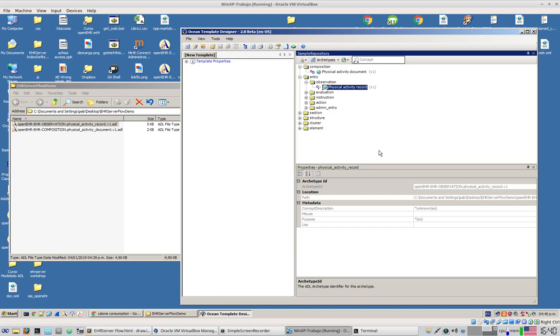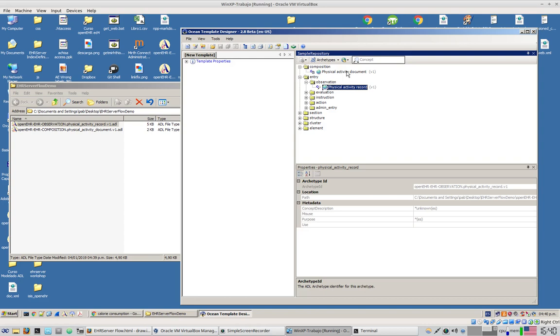So for the templates, we started creating the smaller parts first and the bigger parts, that is the composition, later. And on the template designer, we need to follow the opposite steps.